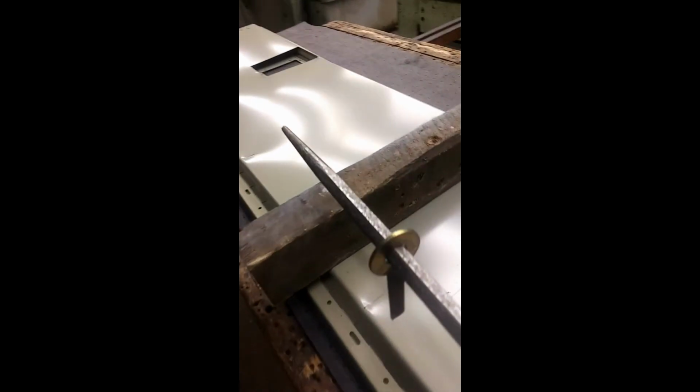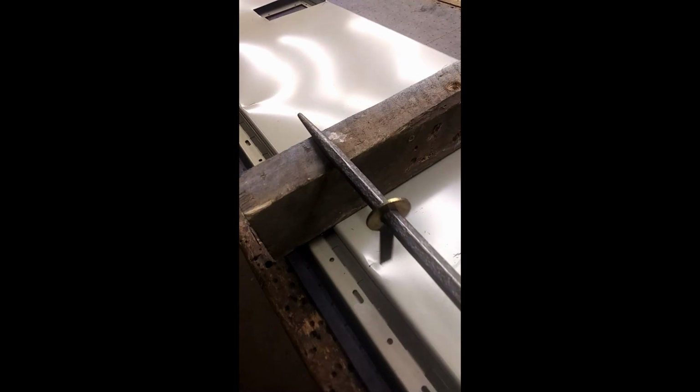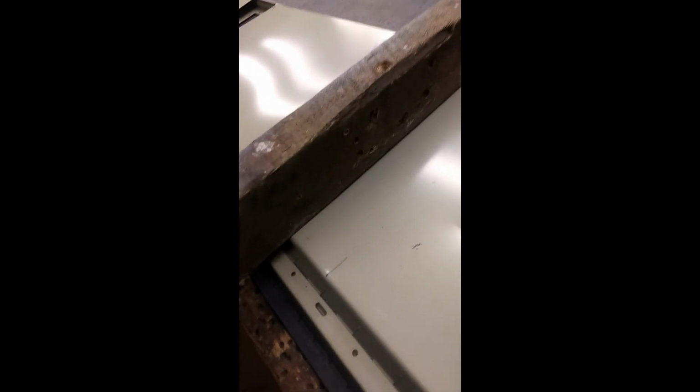So what you do to pull those dents out is you weld this ring to the kink on one side, and then you pull up on the pry bar and it takes the dent out, and then you take the piece and you snap it off.